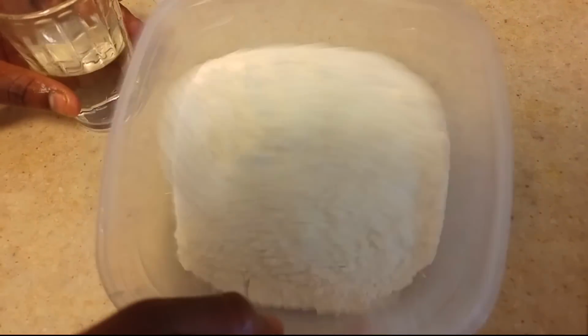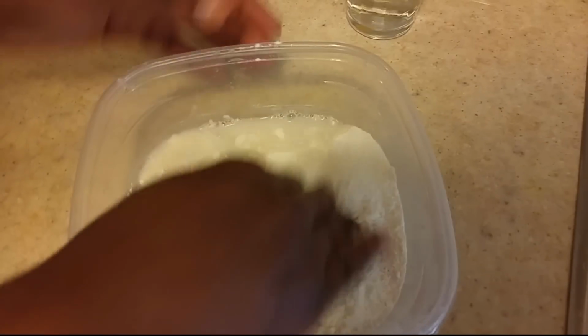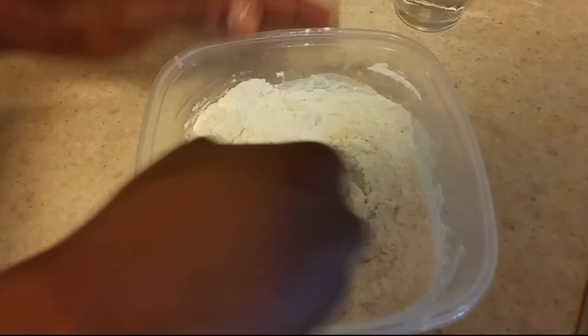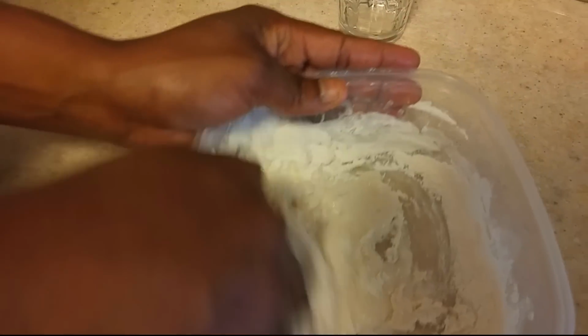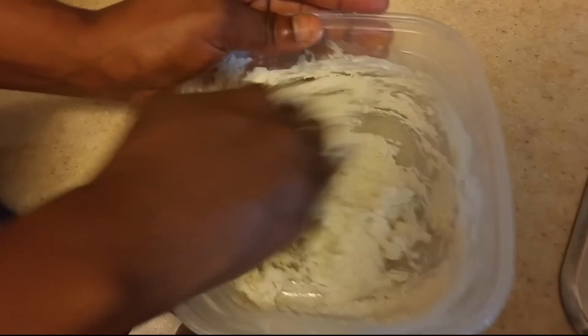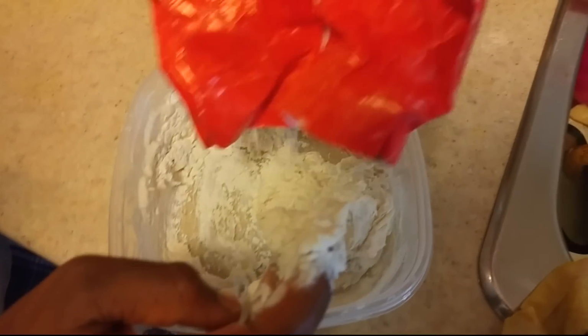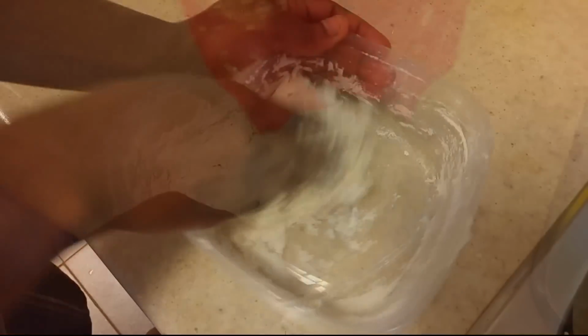Alright, so here I have some all-purpose flour and some water, and we're going to make some spinners, some dumpling spinners. So you just want to combine everything together. So I added my water, and I'm just mixing everything right now to combine it. If you find that it's a little too wet, like mine right now, just go ahead and add a little bit more flour, and this will soak up all that water.